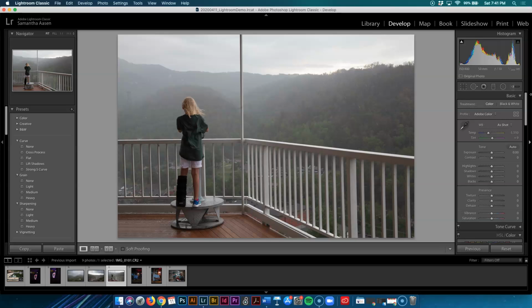So over here on your right, under where it says Basic, it says Color and it says Black and White. We're just going to click Black and White. We're automatically just going to take it there. This is the first thing we're going to do. Take every one of your images to black and white before you start processing. We're not going to deal with color processing. We're only going to take things into black and white.